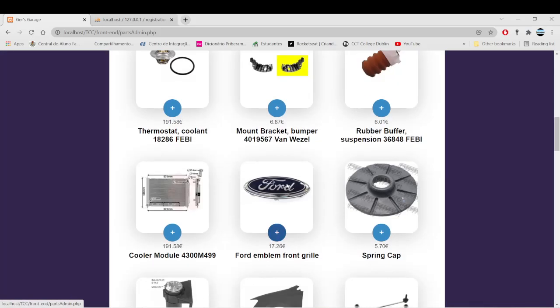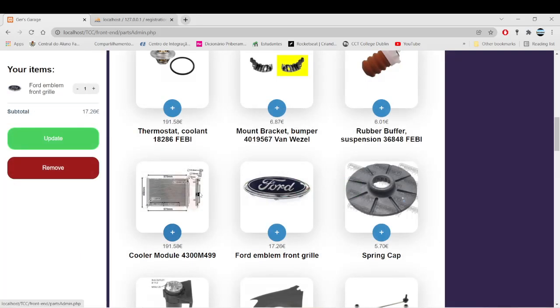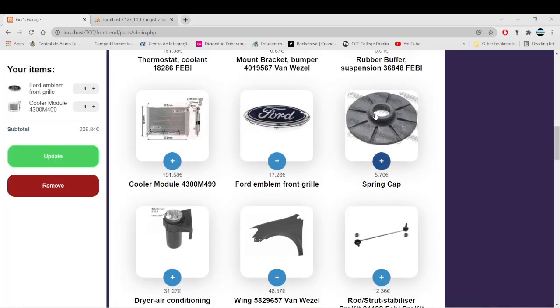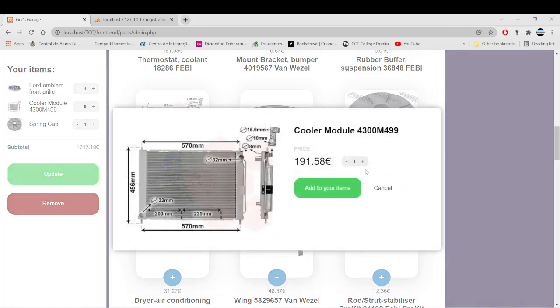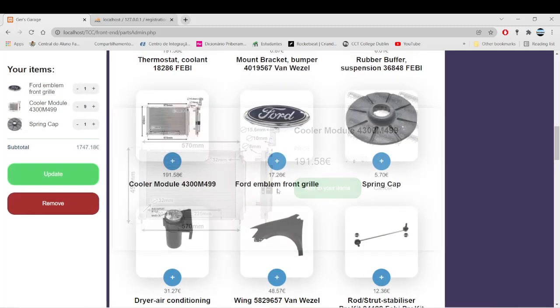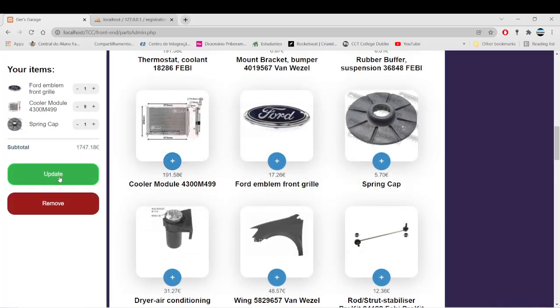He just needs to set the new products. Let's say these 3. Jer is the owner, so he doesn't have any limit, so he can pick as many as he wants. Click on update or remove.